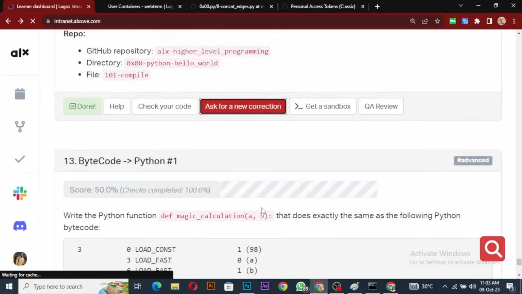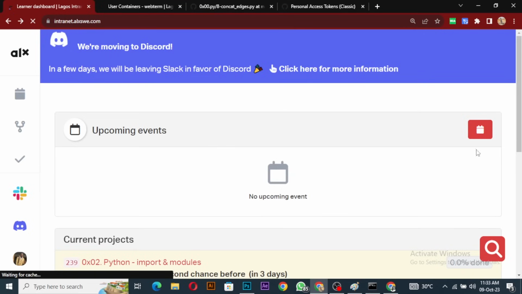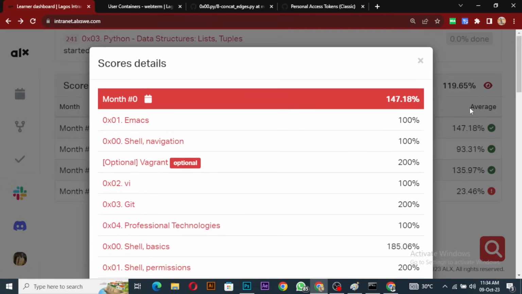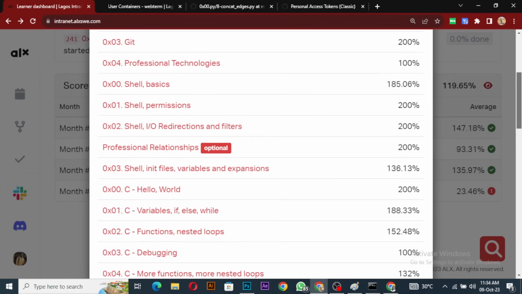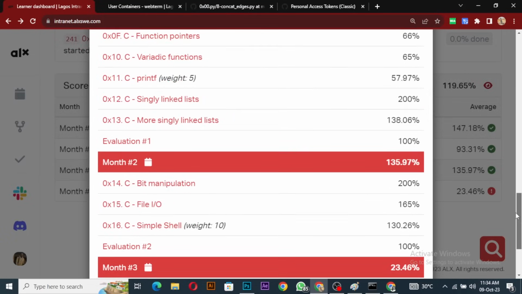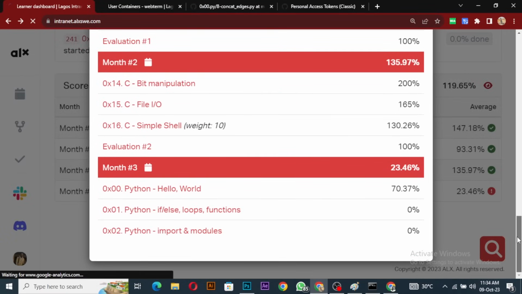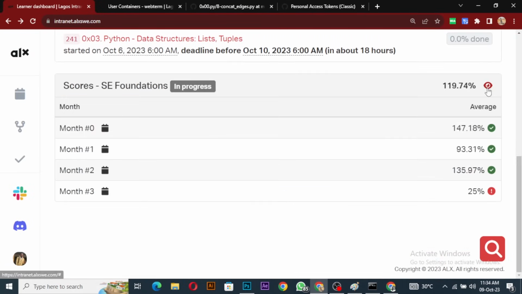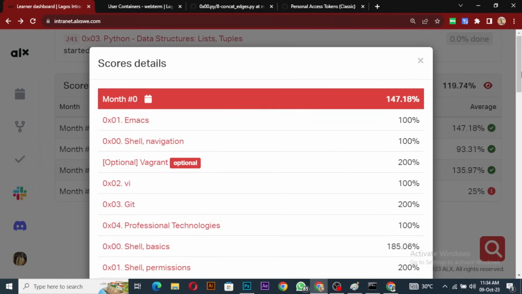So let's go back and see what's close. Okay, I didn't reload it. Let me reload it. Okay, I think it's working perfectly now.